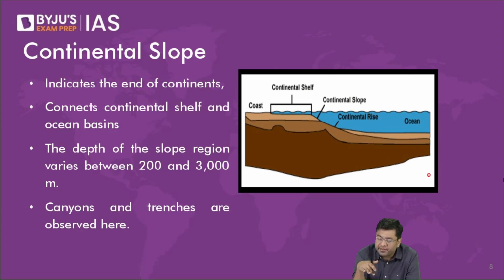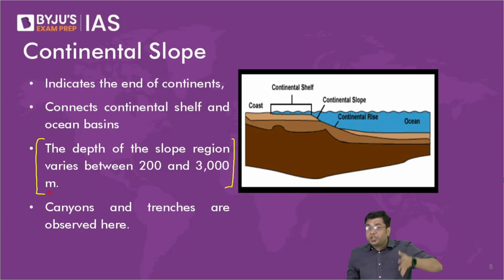Okay. Then after this, we come to the portion of continental slope. Now, continental slopes are those areas where suddenly the depth starts to increase, right? And here the slope means you have a significant gradient. So here you will observe that the depth of the slope ranges between 200 meters to as deep as around 3 kilometers. That is, by the time that you reach the bottom of the continental slope, you are at a depth of 3 kilometers from the surface.